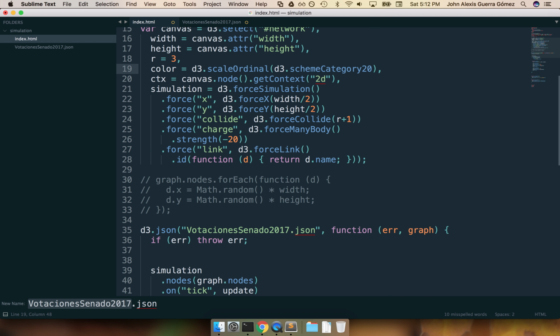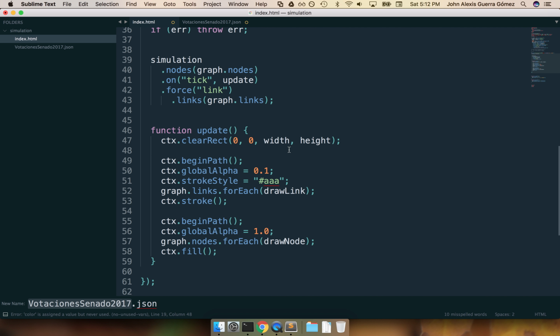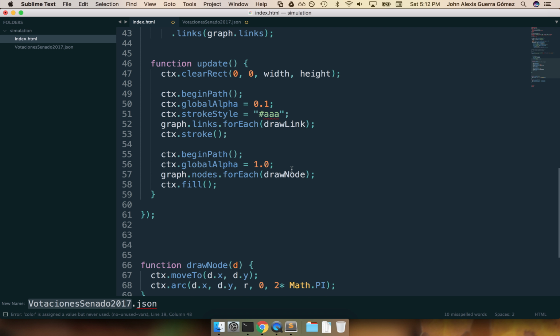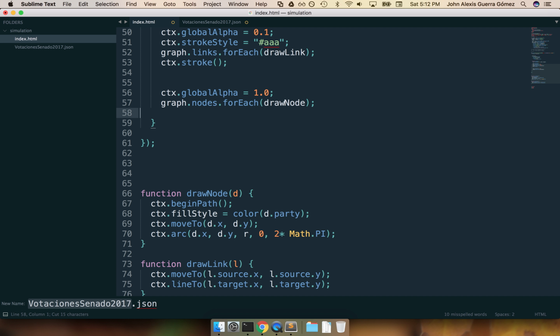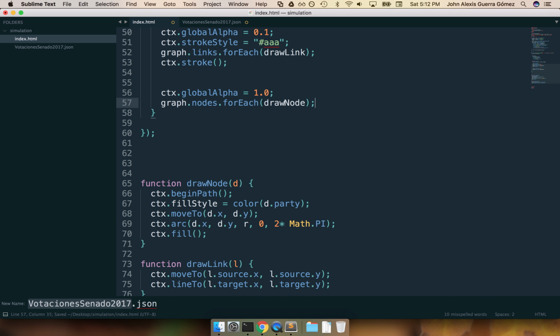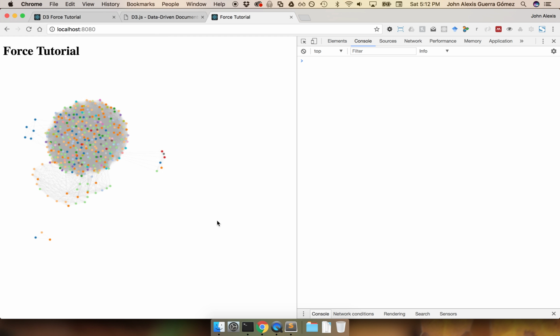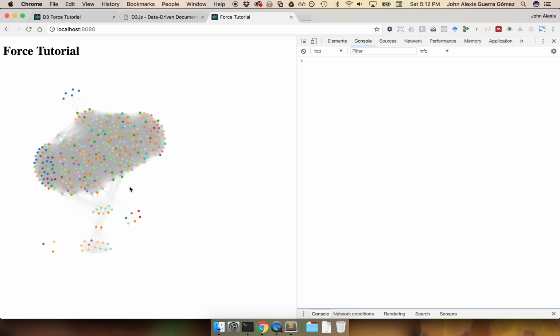And comma, so we get to the next one. And then the next thing I want to do is that before drawing each one of my nodes, I'm going to change the fill style to be the color of the d.body. That is the attribute that contains the body. And I'm going to do something ugly, which is to do the begin path and the fill inside the draw node, which is a little bit less efficient because it's going to create many more paths, but it is what I need to be able to actually draw the actual colors. And then you go. So this is quite interesting, but I still want to know who are these interesting nodes.